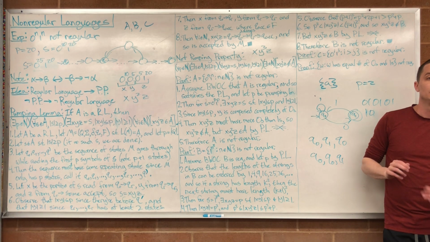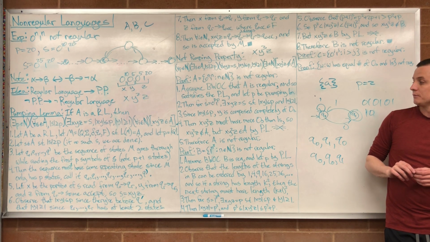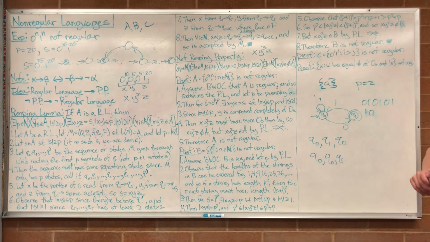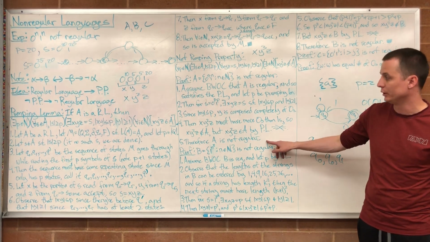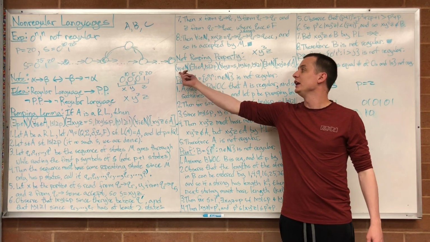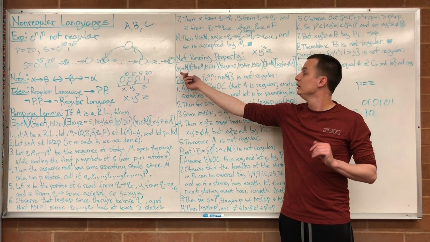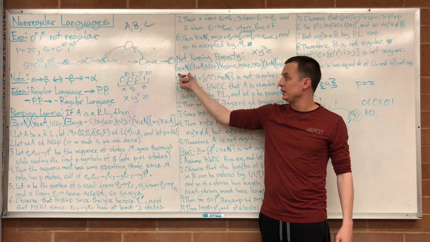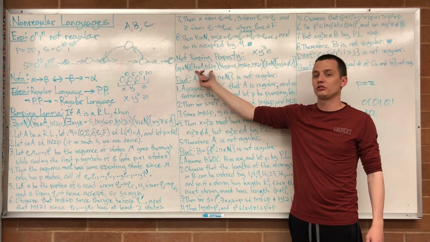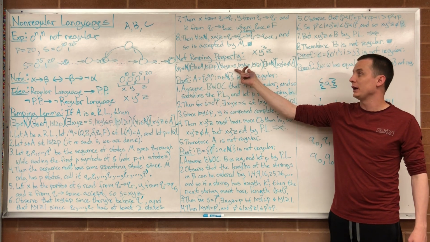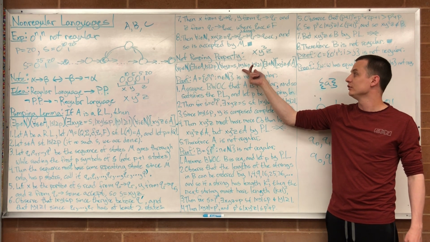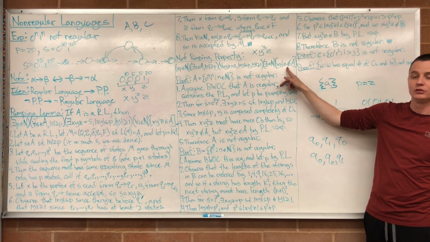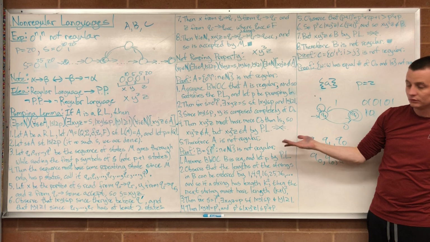So did we really use the contrapositive? The contrapositive kind of gives us the outline of the proof, right? Whenever you see a for all, you think you give me, and whenever you see a there exists, you think I find. For any p you give me, I need to find a string such that for any way you break it up, as long as you break it up satisfying these conditions, I can find some i such that this is the case, which you'll notice I did here. Right. Oh, I see that.